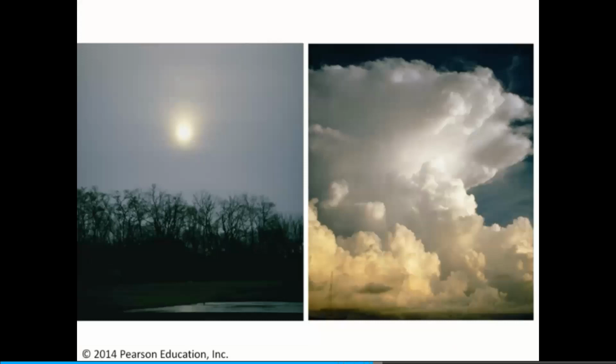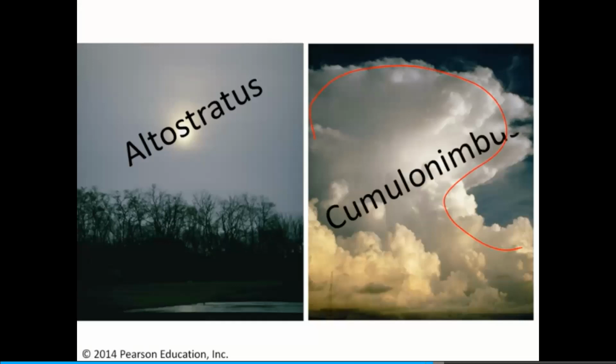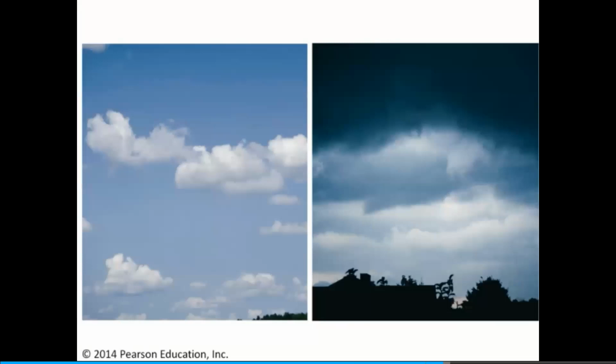Okay, let's quiz yourself now. Let's take a look at the images that we've got here. What sorts of clouds are we looking at? Let's take the left first. I'll give you a hint. These clouds are at medium levels in the atmosphere, and you can see that they're relatively sheet-like, so that would be altostratus. Okay, good. Over on the far right, you can see that towering sort of thunderhead kind of shape. So what is that? That's clearly going to be a cumulonimbus. That's probably the easiest one to spot.